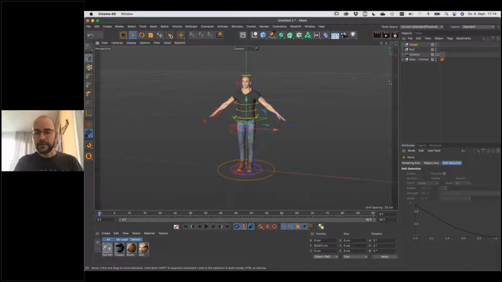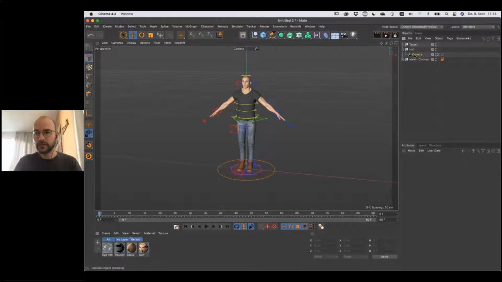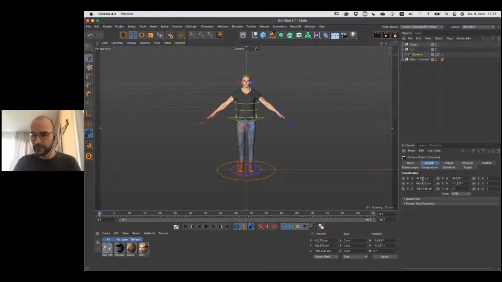So the next thing is somehow we need to rotate around this character. And this is what I usually do by creating this hierarchy. So first of all, I place the camera in here, and usually I also go to a very frontal view. And let me have a look at the coordinates here.